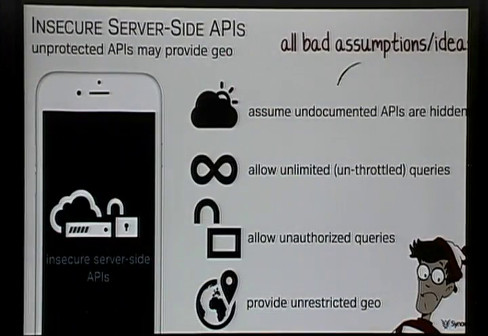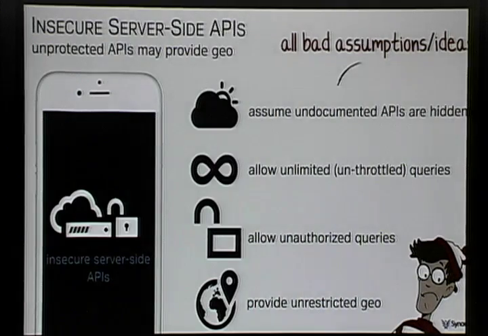So another common class of bugs that can reveal users' locations are server-side APIs, and this is a very, very common one. There's all these bad assumptions that we see all the time, and it's kind of sad. It seems that developers of mobile apps assume that just because their application API endpoint is undocumented, no one's going to poke on it or hack on it. A lot of times also there's no rate limiting that's implemented. A lot of these APIs allow completely anonymous access, or worse, provide lots of sensitive information. Again, this all goes back to developers generally assuming that only a well-behaved mobile application is going to be talking to these APIs. So if you can figure out what endpoints and poke on them, you might get a lot of information.